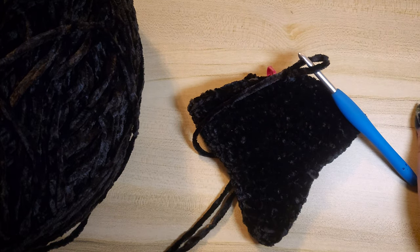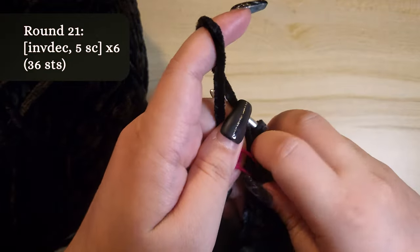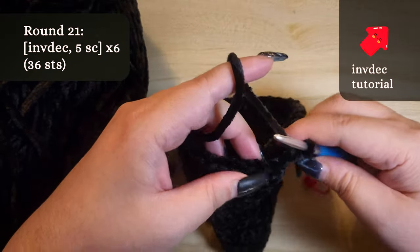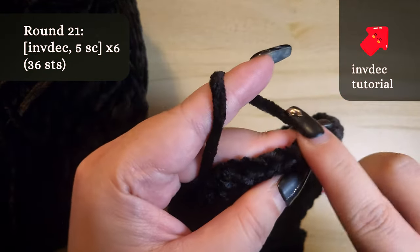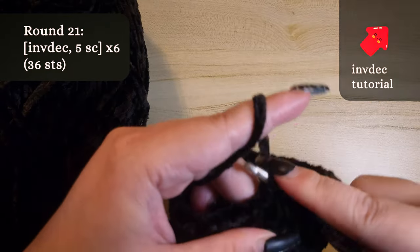Now we are going to start decreasing for the butt shape of the cat. Round 21, invisible decrease, 5 single crochet. Repeat this sequence 6 times in total. We'll end up with 36 stitches in the round.